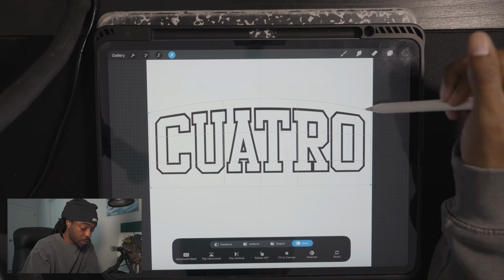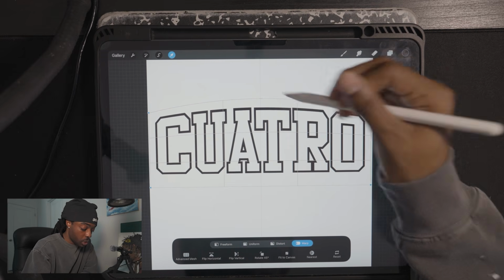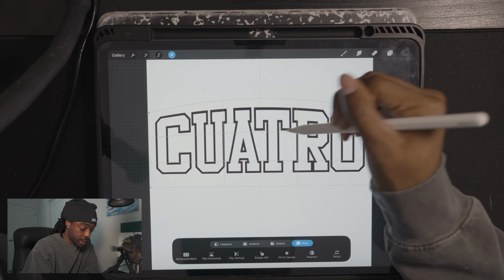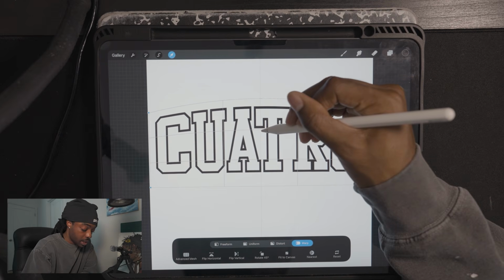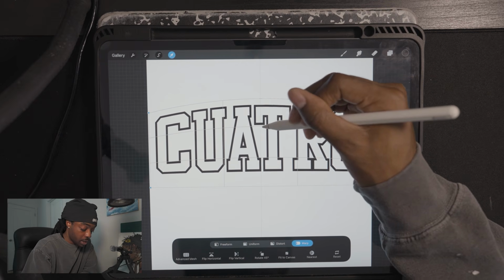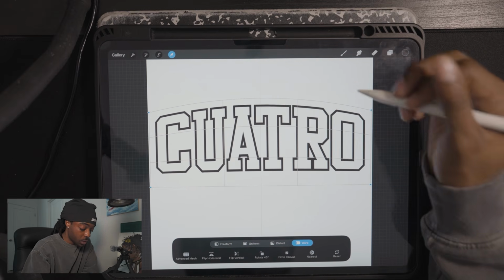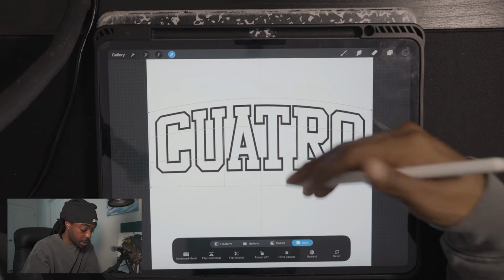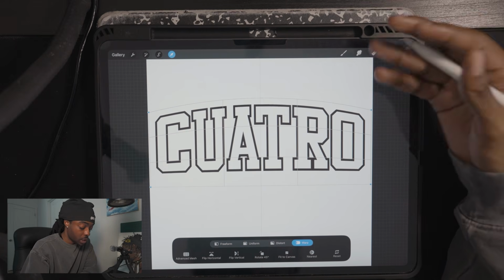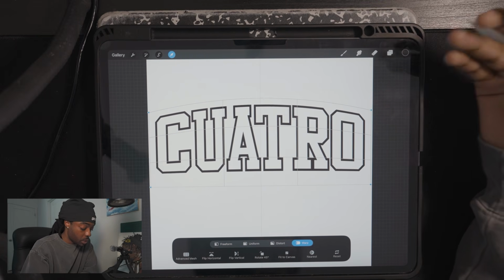But once that first one is kind of set to a good place, we're going to move down a line to that second line, and we're going to do the same thing and repeat that same kind of step, trying to be very gentle with it. We don't want to overdo it. We want to be very subtle with it, just to create a nice subtle curve and nothing too exaggerated, because then it will really distort our font, and that's just not what we're trying to do here.